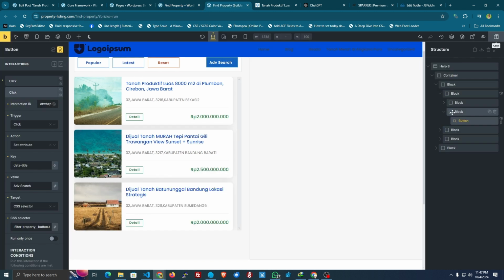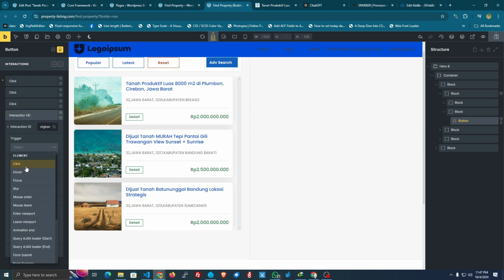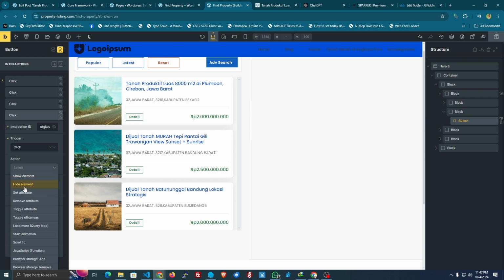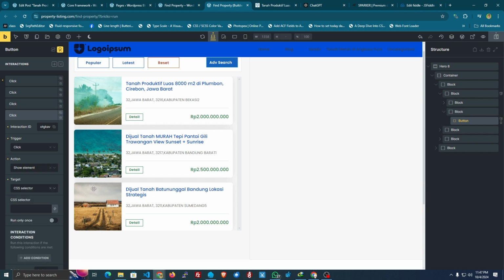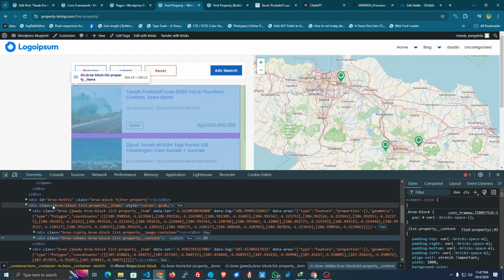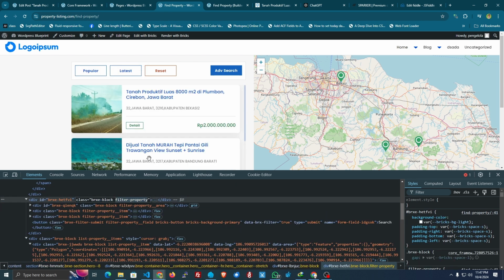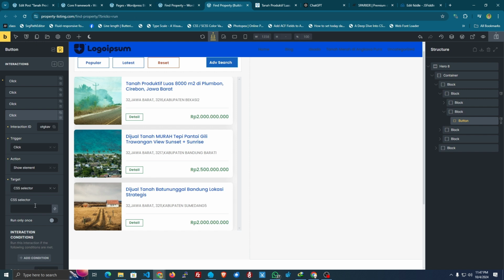So I'm gonna add another interaction for a show element. CSS selector. I think I have to show this one, filter property, to show the filter of my property list.